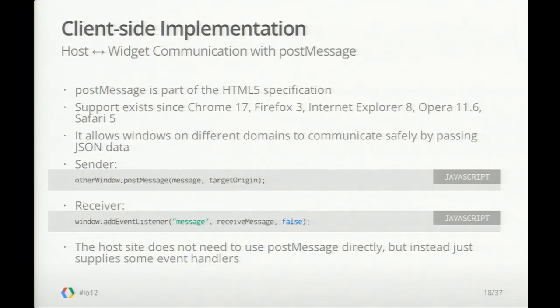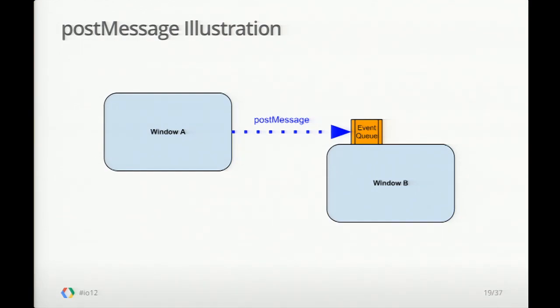And the nice thing for anyone who's using the widget API is that they don't need to implement this themselves. The API has both a host side and a YouTube side component, and those pieces handle the postMessage communication for you. All the API user needs to do is supply some callbacks that are run when different post messages happen. Here's just a quick illustration of what this looks like, very simple. You have window A, let's say that is our iframe. And when it loads, for example, it says the onAPIReady callback to the host window via postMessage.